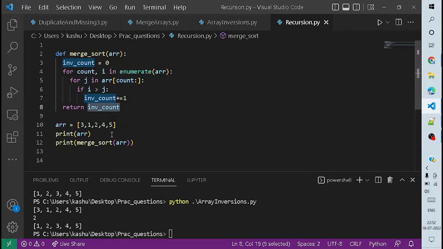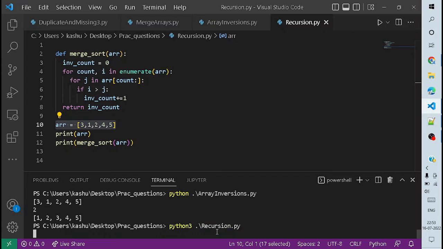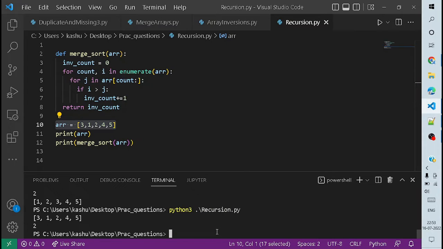So for example, in this particular case, we see how many inversion pairs there are. There are two, as we saw in the illustration in the PPT as well. But this is an O of n square implementation, which is a brute force implementation.